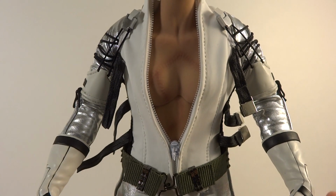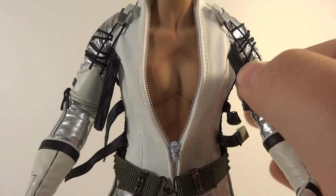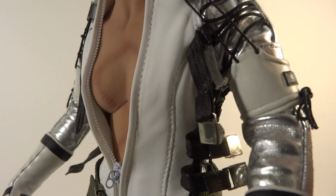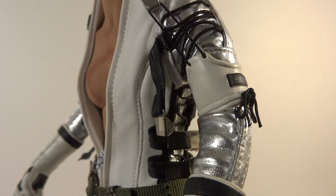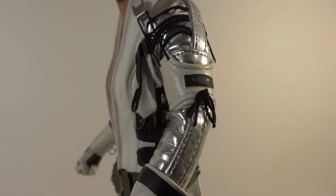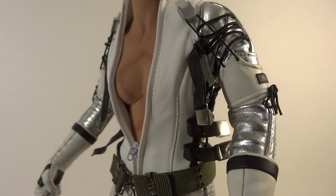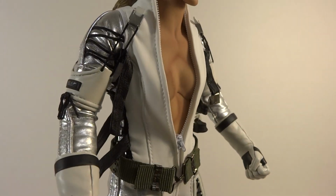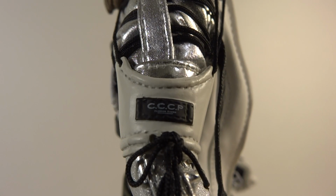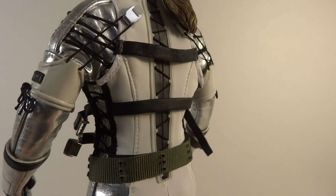As far as the straps, I think they're done extremely well. They all are posable, so you can pose all the straps, which is really wonderful. Really love that. Really like it a lot. There are just a bunch of straps and harnesses throughout it, and then there's this very bright silver, glossy, shiny costume here. It reminds me a lot of the space suits from Austin Powers. But as you can see, it looks pretty cool. You got a little emblem there, as you can see. Very nice. And on the back, it's pretty cool.